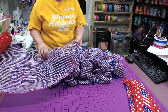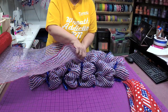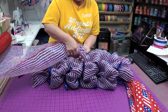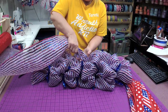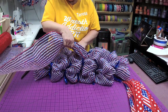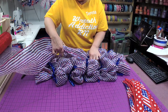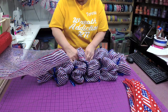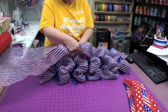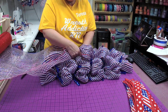I just love Patriotic. I think it's one of my favorites. I love making all kinds of Patriotic wreaths. I'm going to get some of the gaps and crack stuff out today and finish up those, because I want to make one for my parents' headstone as well. I just love it. I have very good luck with them, the colors lasting, even in the summer.